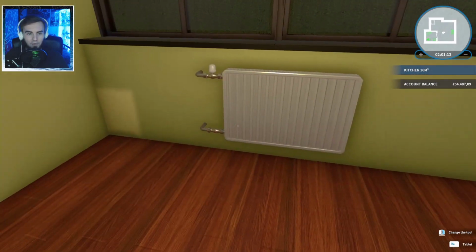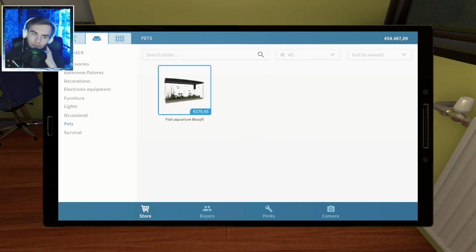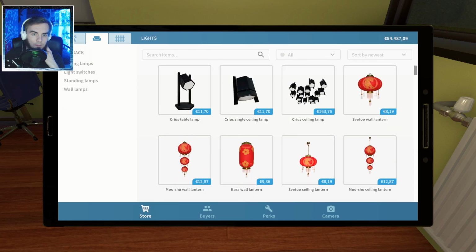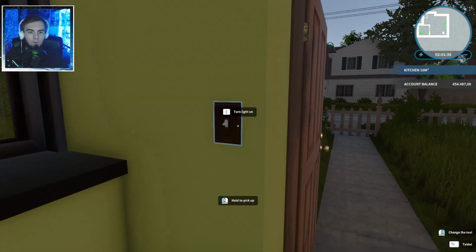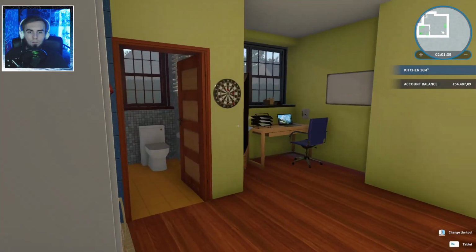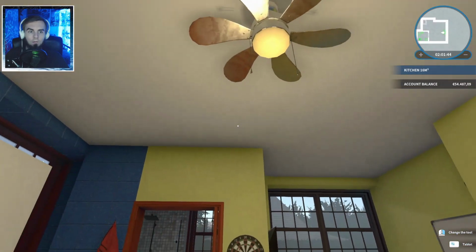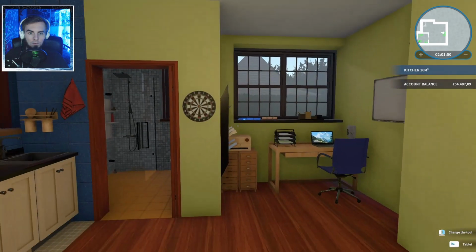Over here we are doing sort of the living meeting area, I would say. Which basically means we need survival pets. Actually, we could get some aquarium here, right? Lights. Actually, exactly, lights. Can I have a look? Okay, it does give quite a lot of light over there, not gonna lie. It definitely manages over here, but let's move it slightly here now.